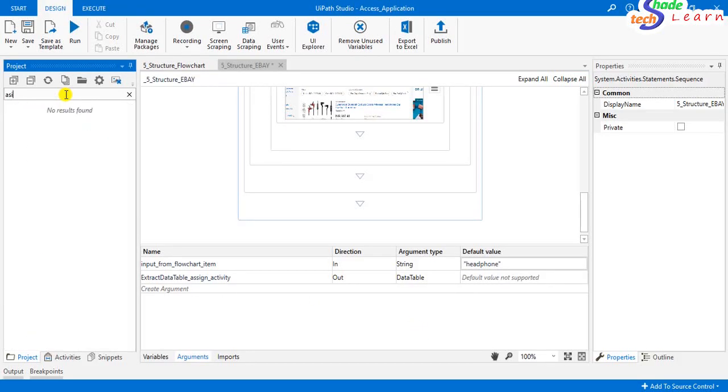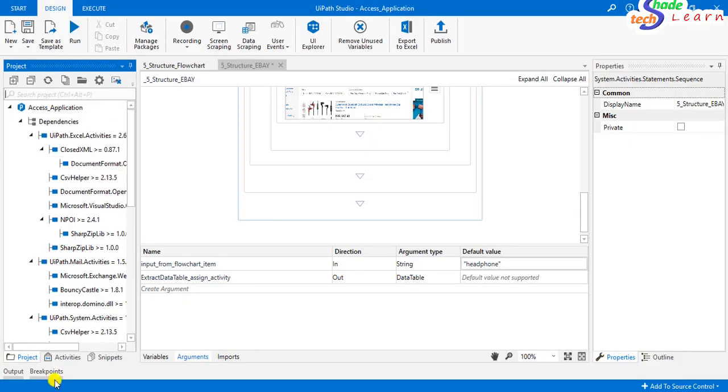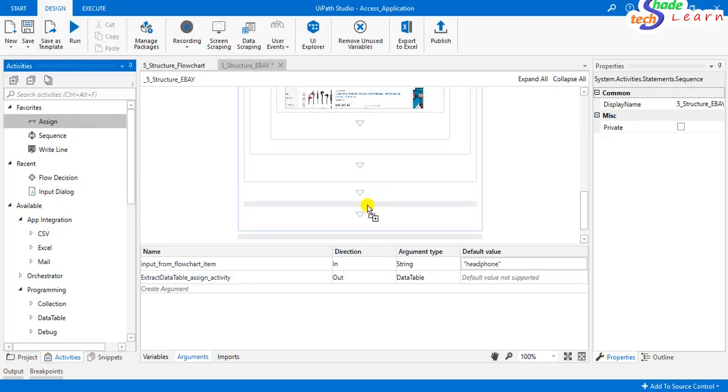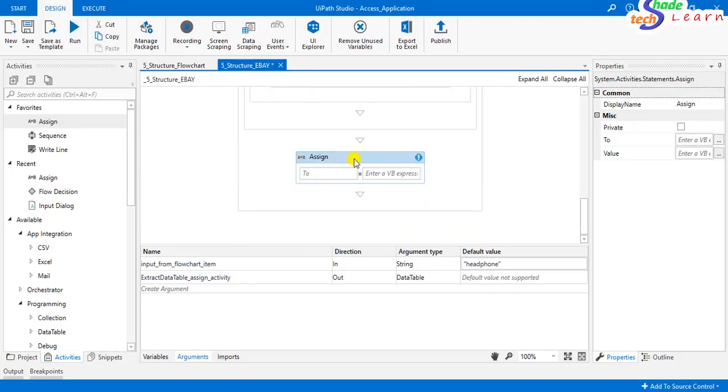Next, we use an assign activity. Extract data table assign activity is equal to extract data table.